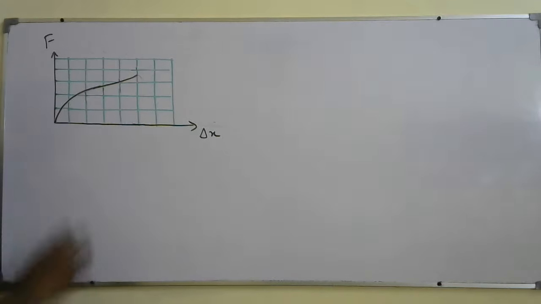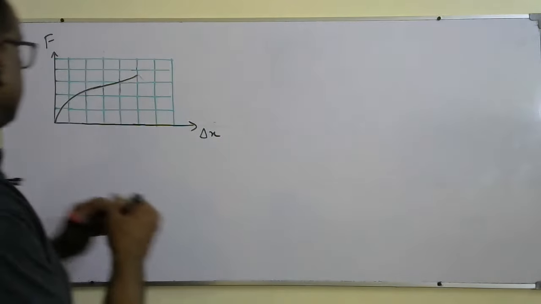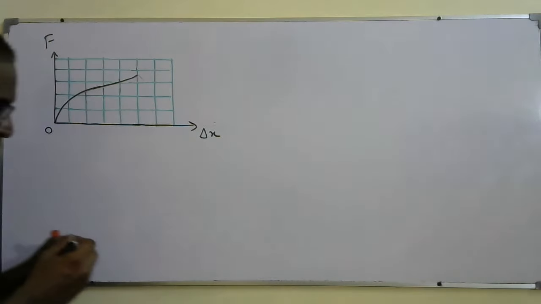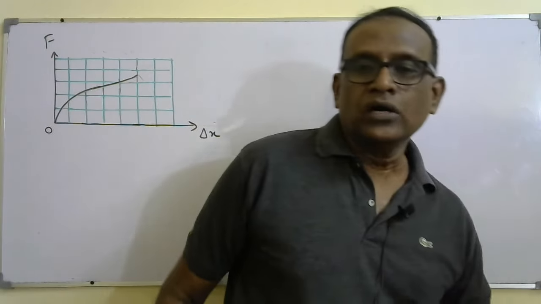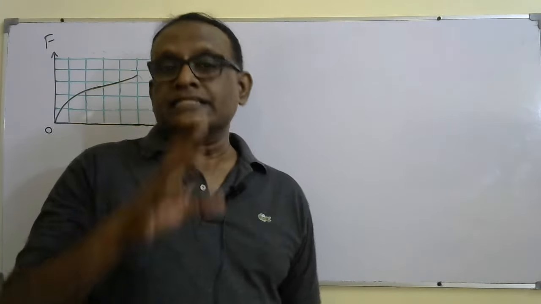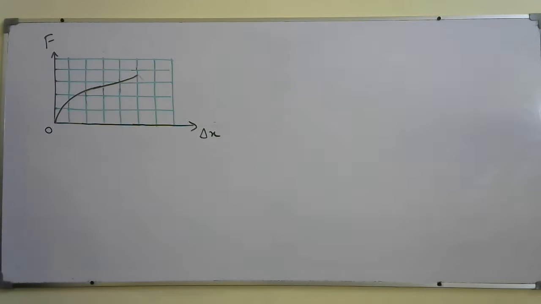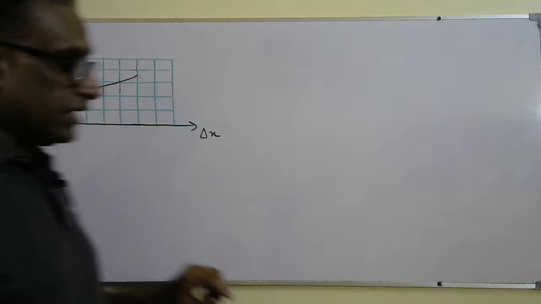Okay, so we need to find the area under this curve. It's an approximate method, but we can use it in the exam. How do we do it? We count the number of squares. The squares indicate the grids of the graph paper or the grids given on the graph sheet. So we count the number of squares below the graph, and we count like this.